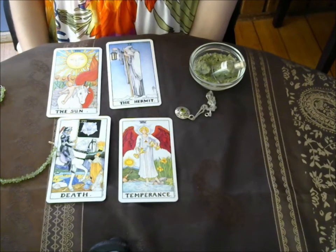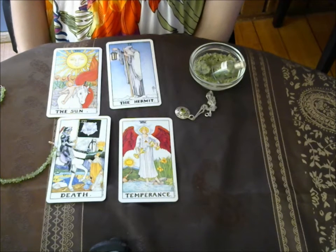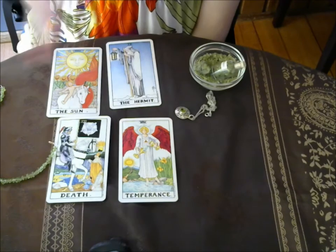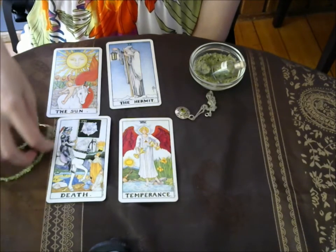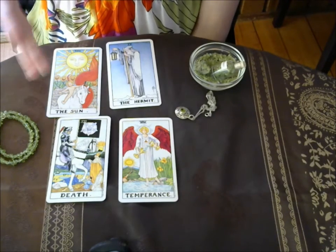Mars is traditionally associated with Scorpio in astrology and is all about regeneration — regeneration of tissues and purification of the blood — and is linked to the adrenal glands, metabolism, and nervous system. Peridot is actually good for all of those things: it helps regeneration of tissues, strengthens and purifies the blood, supports metabolism, and calms anger — much like the impulsive and quick-tempered Greek god Ares, or Mars in Roman mythology.